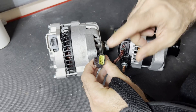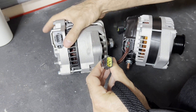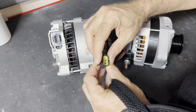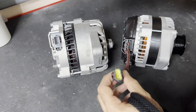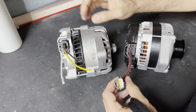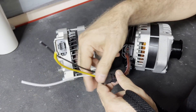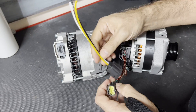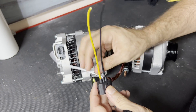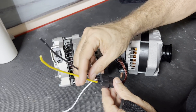Right as we were about to cut the pigtail to wire it in, Reese noticed the connector looks just like the alternator connector on another 6G casing we had. Sure enough, it's exactly that connector — so you can just get a plug like this that plugs straight onto the alternator, no cutting or soldering needed. We just cut the white stator wire out, kept the pigtail intact, and now we have a clean plug-in connection at the alternator.